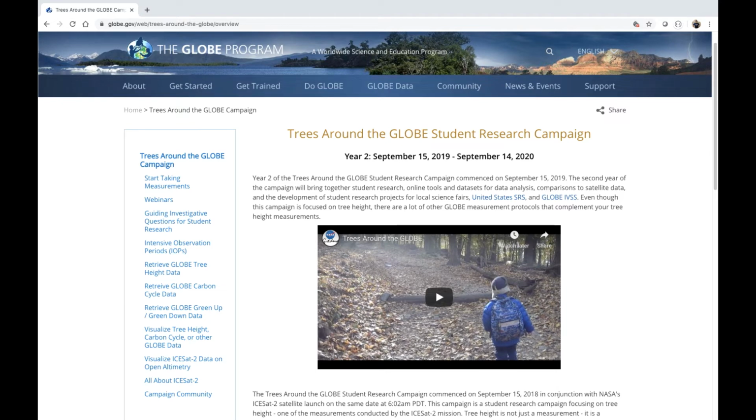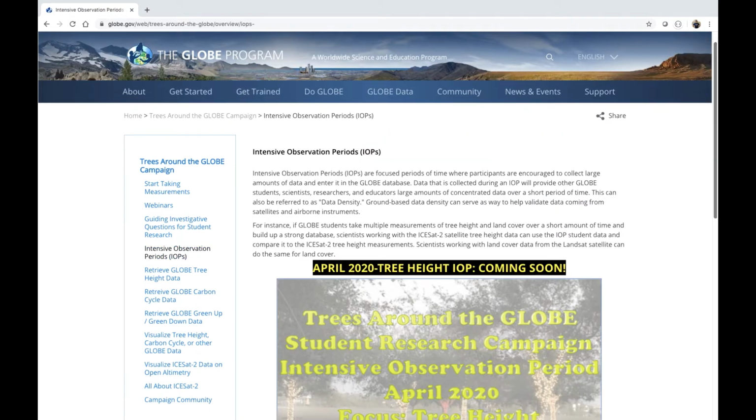So I want to quickly point something out. Part of the campaign is called an intensive observation period. These are focused periods of time where participants are encouraged to collect large amounts of data and enter it into the Globe database. This April, during the Trees Challenge in 2020, we will also be having a campaign tree height IOP, or intensive observation period, where students are going to also be taking lots of tree height observations during this time.